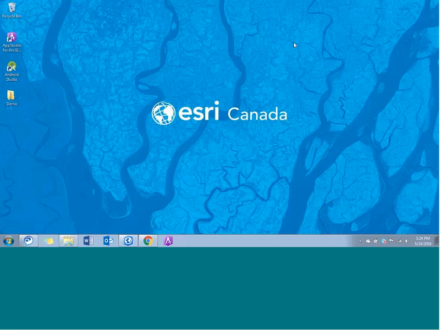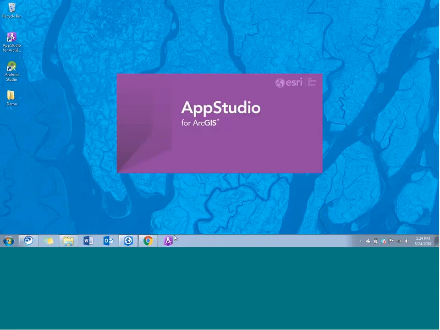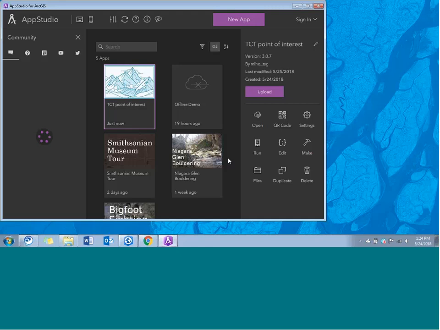Thank you, Matt. So up until now, we created an app on the web, and everything was just done on the web. But we can do much more with the template in the AppStudio desktop version. So we can allow mobile users to access a map when they don't have mobile data or access to Wi-Fi. And let's just hop right into AppStudio Desktop. So you can see in the AppStudio Desktop, you have the forums, the dashboard, and the dashboard has the app that we made in the previous demo. And then we have the control panel here.